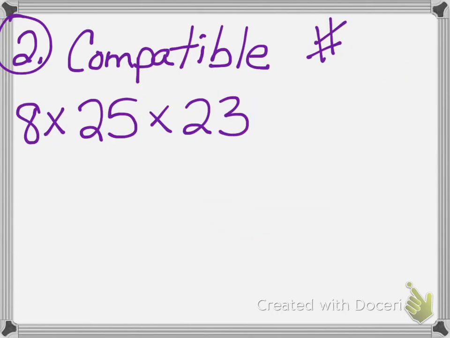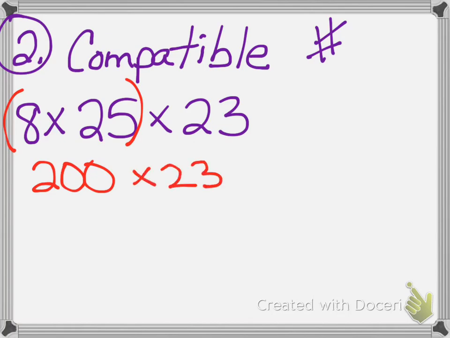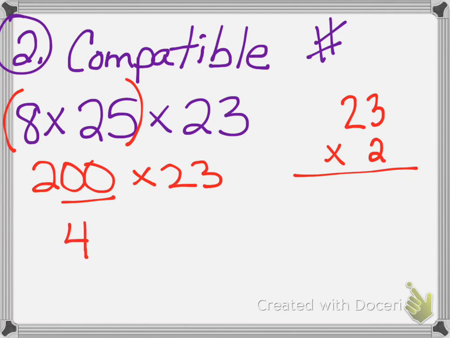Another example would be 8 times 25 times 23. Well, the compatible number, or the number that makes sense to me, is 25. What I tell the kids in class is you could do 4 times 25, which is 100. Well, we're doubling that to 8, so 8 times 25 is 200 times 23. And in class, I changed it visually, because again, I'm a visual person, and I asked them what 23 times 2 is. If they can double it in their head, that's totally fine as well. But then I see that that's 46, and then I have the 2 zeros from there.